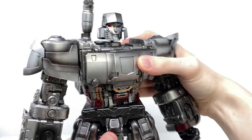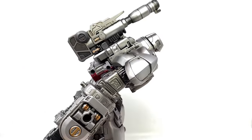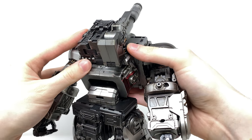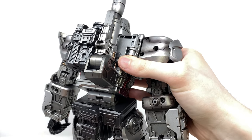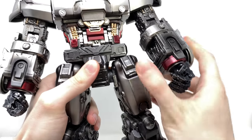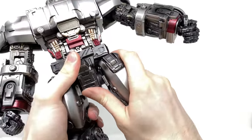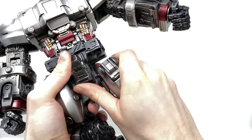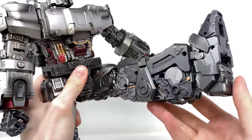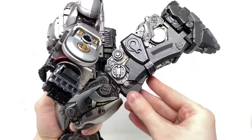As we come here to the torso, we do get a full waist rotation, as well as — very surprisingly — a full ab crunch, which can crunch all the way forwards. Even as we spin to the back, it actually doesn't look too bad. At the hips, upon first glance they are incredibly restricted — they're unable to move forwards and backwards. But this is where Monocrat have actually incorporated some drop-down hips, which does allow for approximately a 90 degree range of motion on a very solid ratchet joint, both forwards and backwards.